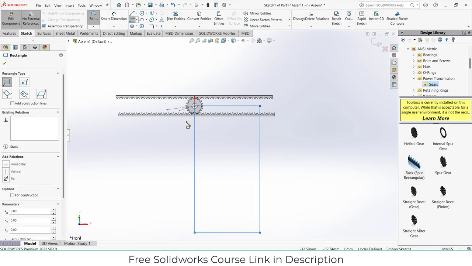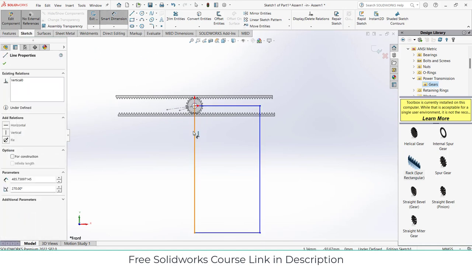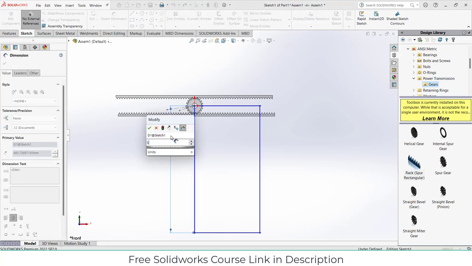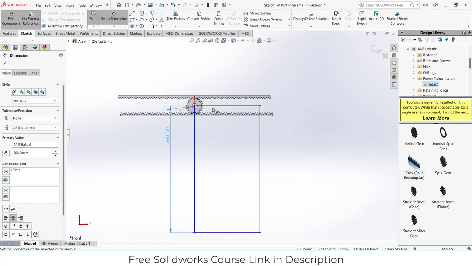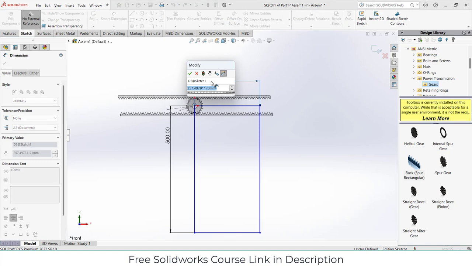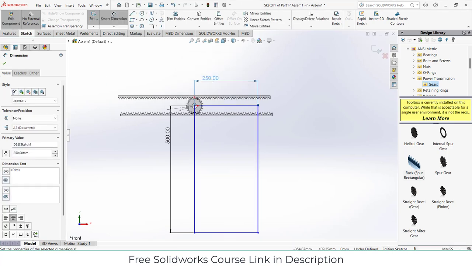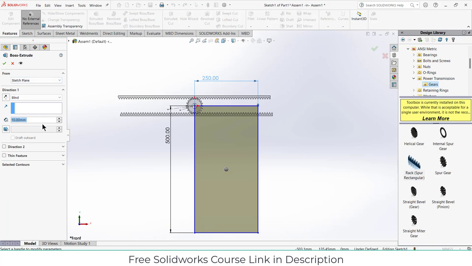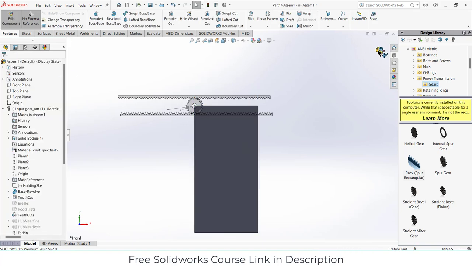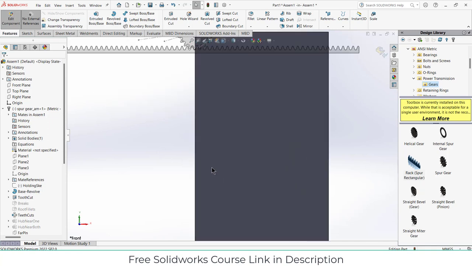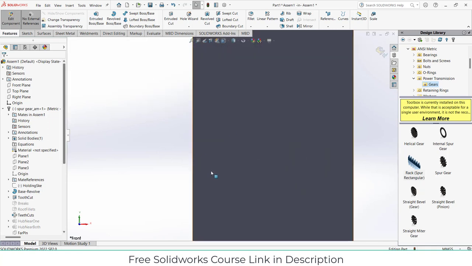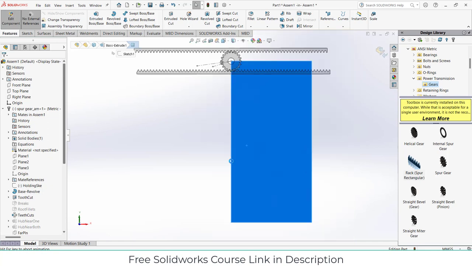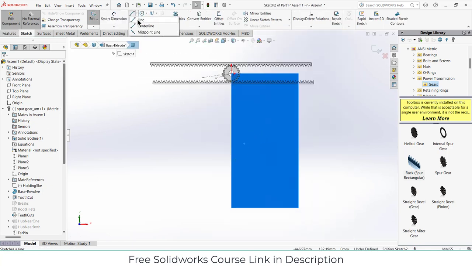It's up to you how big or wide you want to make. It's up to your requirements. 500 by 250 mm is good for me, so I'm happy with it. 10 mm thickness is fine, more than enough for me. And let's add a simple cut here, so that we can see whether it looks like something like that.